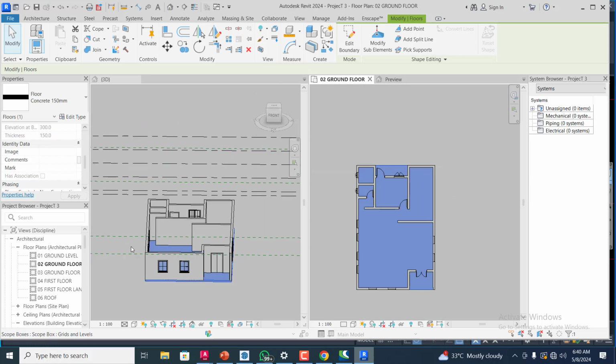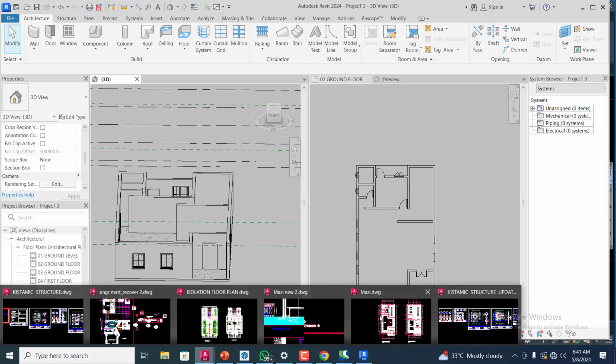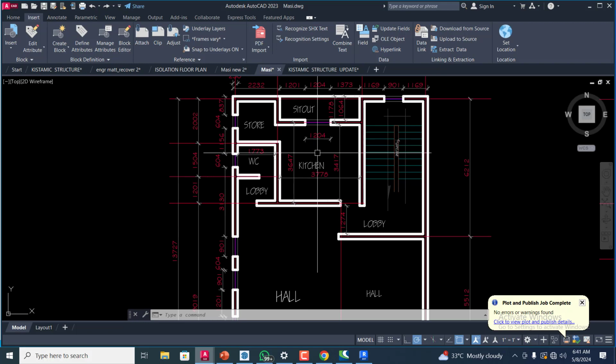If I view this from the 3D, you can see what I'm having. I believe it's gradually making sense to us. Here I can simply also create an opening for the staircase area, but let me see what I have here in the plan.